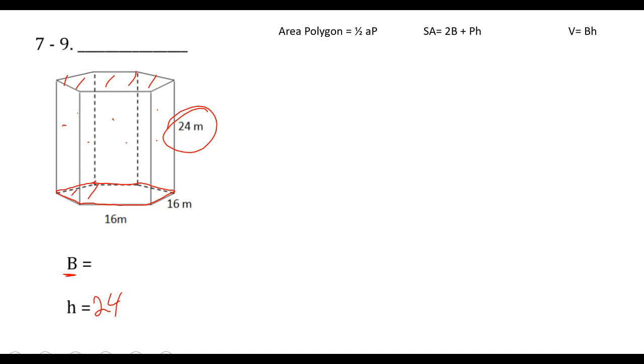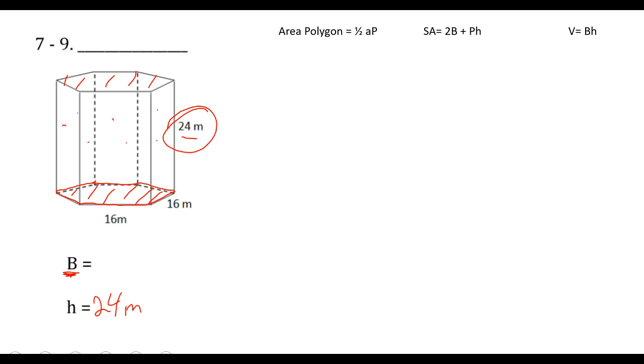Okay, so this looks like it's a hexagon, right? It could be a rectangle, so then you're just finding the area of the base, which is a rectangle. It could have been a triangle. So you have to piece together which shape is the base first, and then they usually just give you the height in that situation. So 24, that one's already done.